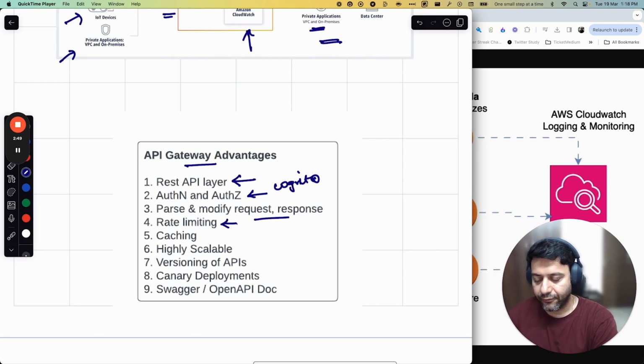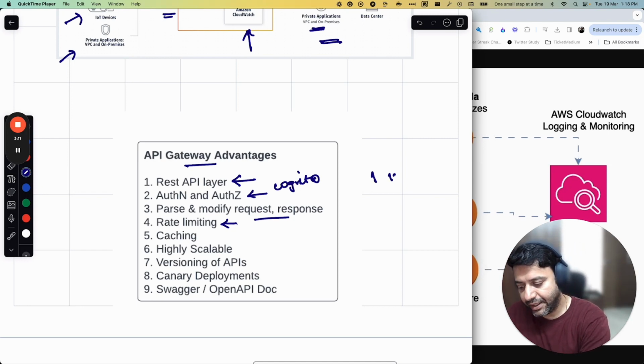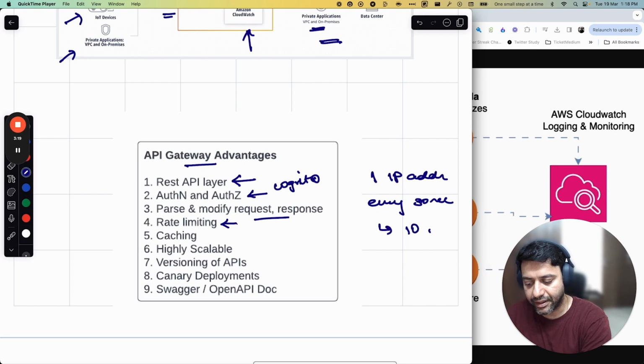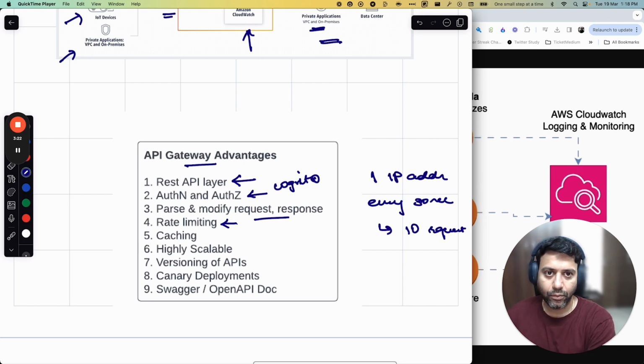Rate limiting. For example, to avoid a DDoS attack or to prevent a malicious user from bringing down the system, we can set some kind of rate limiting. For example, you can say that from this particular IP address, every 1 minute, we should get a maximum of 30 requests. So one IP address, every 30 seconds window should have only 10 requests. If more requests are sent from the same IP address within the time period, those requests will not be processed.